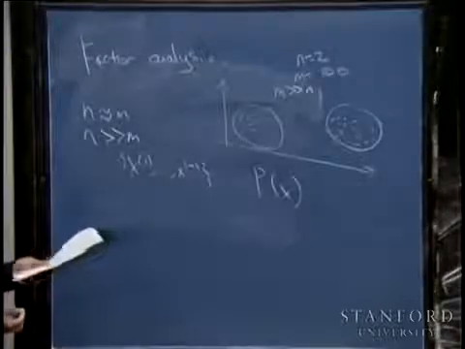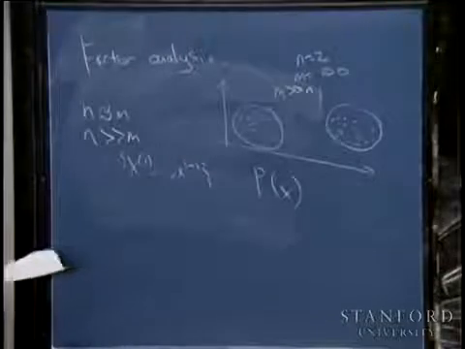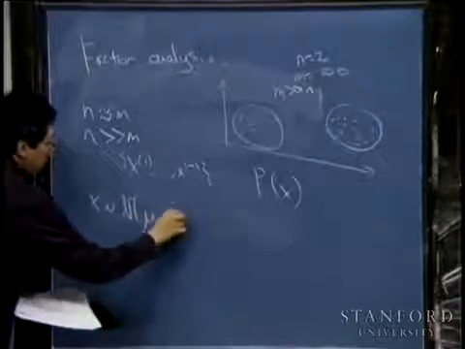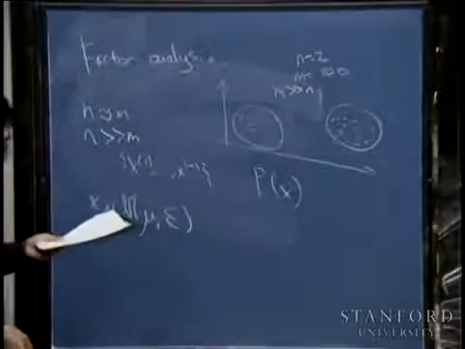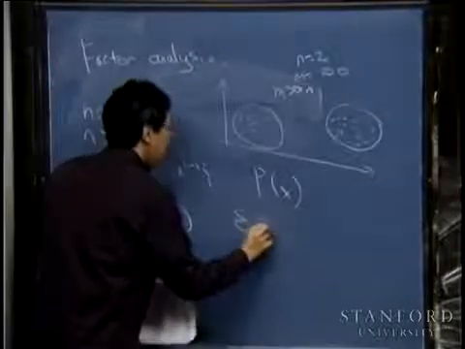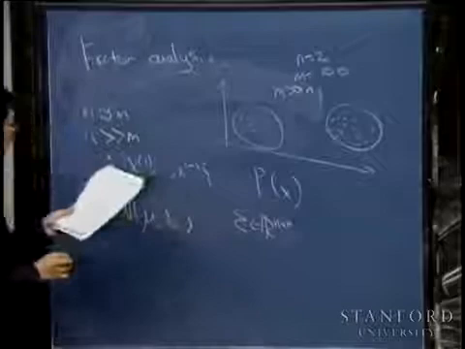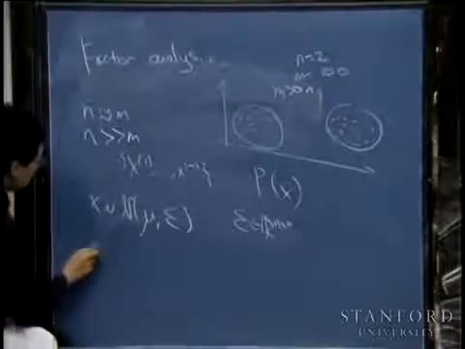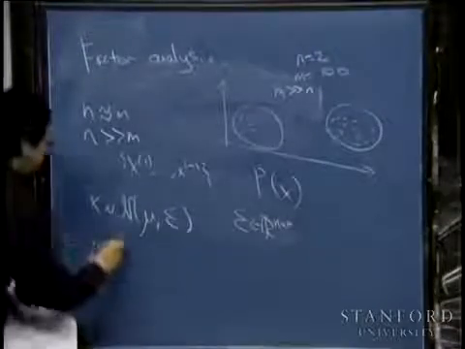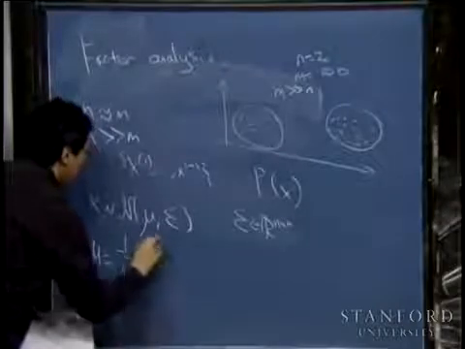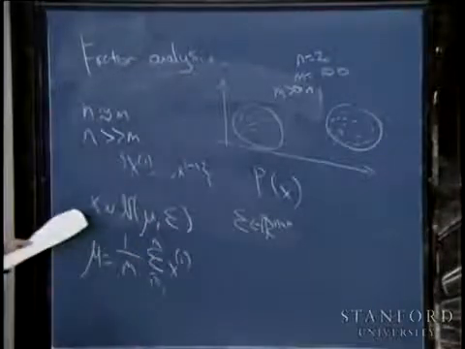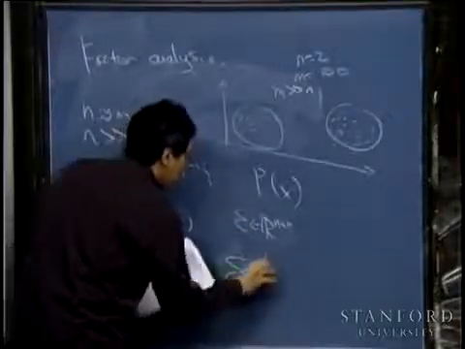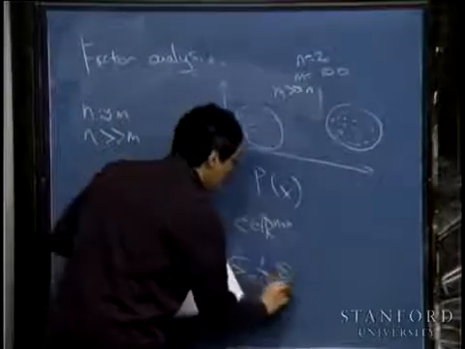One thing you could do is try to model it just as a single Gaussian, never mind mixtures of Gaussians. You say x is distributed with mean mu and parameter sigma, where sigma is an n by n matrix. If you work out the maximum likelihood estimate of the parameters, you find that the maximum likelihood estimate for the mean is just the empirical mean of your training set. That makes sense. And the maximum likelihood estimate of the covariance matrix sigma will be this.